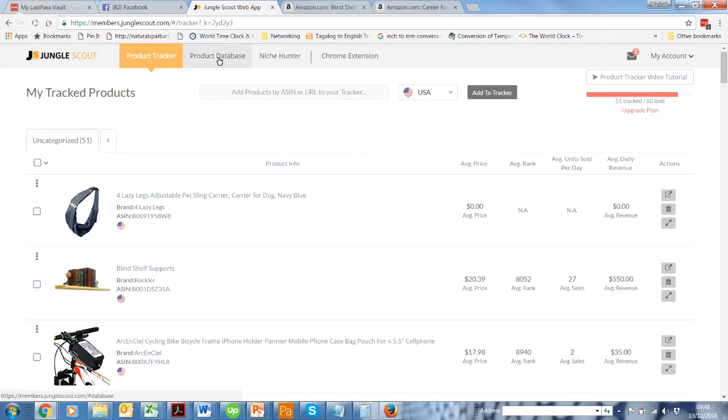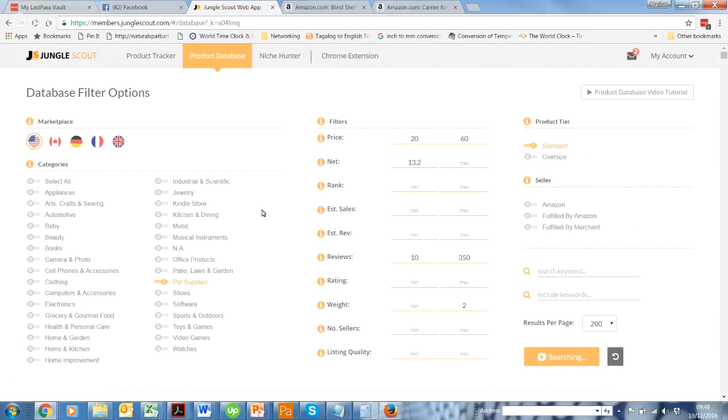Right, so let's go back over to the product database. What I've done there is just highlighted that, put that on my short list. And what I do then is go back through, have a look at different keywords, have a look at Alibaba, AliExpress, Banggood, see where I can get this from. Now, the difference between Alibaba and AliExpress: on AliExpress you're going to be paying a little bit higher price, but you can order a lot lower quantity, i.e. 1 off, 2 off, or 10 off, or whatever you want.